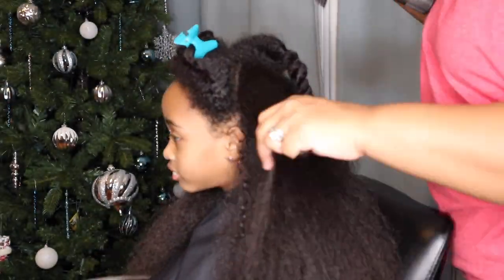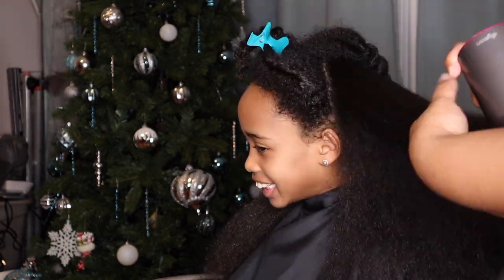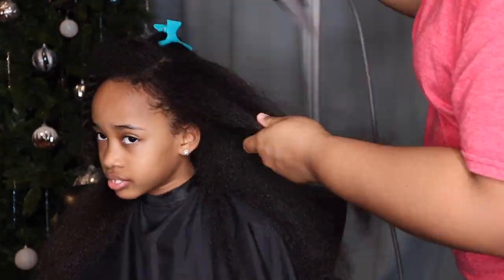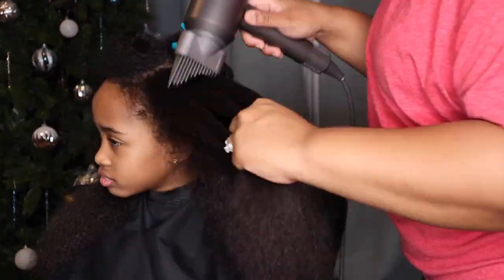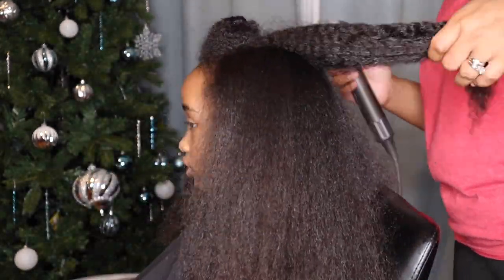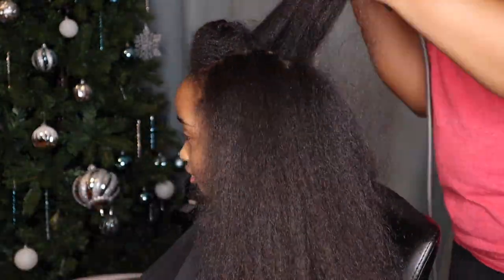They're actually designed for extensions and protective styling and wigs and weaves, but I want to check and see how it works on just regular hair. Especially if you're going to use it on your virgin hair, you should be able to use it on your natural hair as well. And I was pretty surprised. I actually like the whole line thus far.